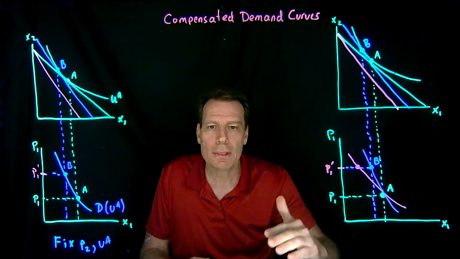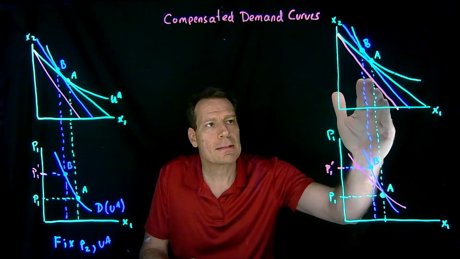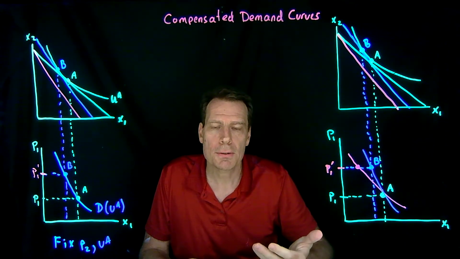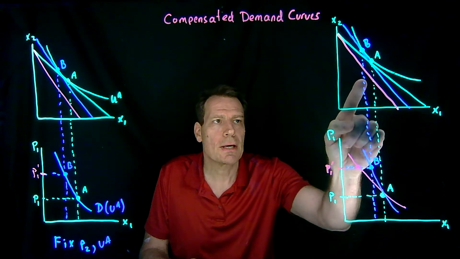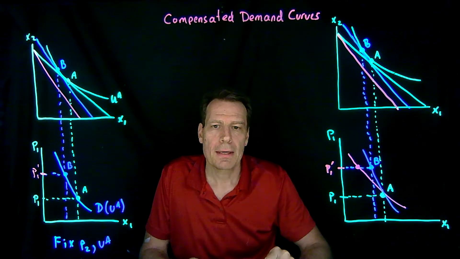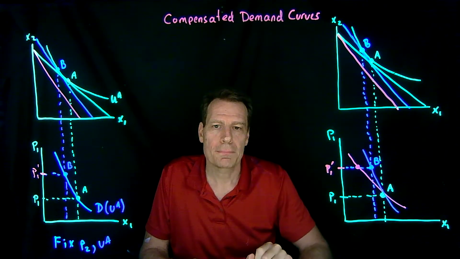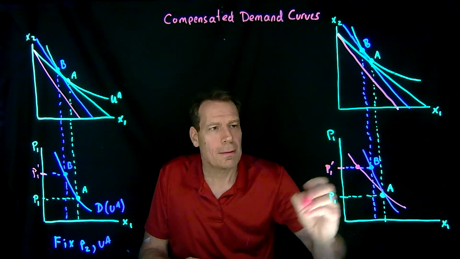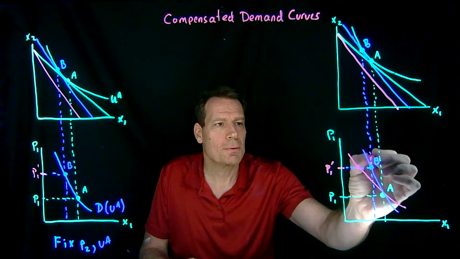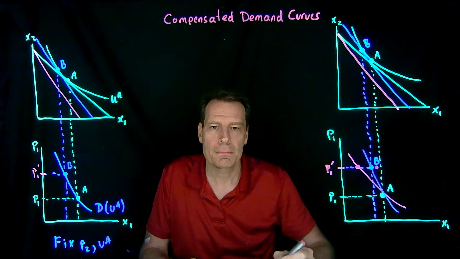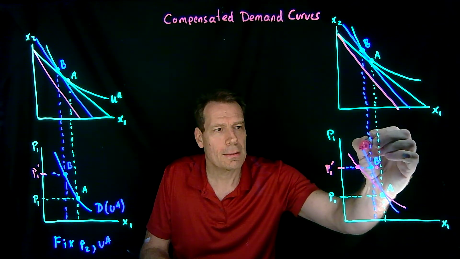A quasi-linear good is the borderline between a normal and an inferior good. If X1 is an inferior good, then as we take that compensation away and reduce income, an inferior good is one where reducing income causes you to consume more. The income effect pushes in the opposite direction, so we end up to the right of point B. For a regular inferior good, the income effect isn't big enough to push past point A, so point C lies between A and B, making the regular demand curve steeper than the compensated demand curve.